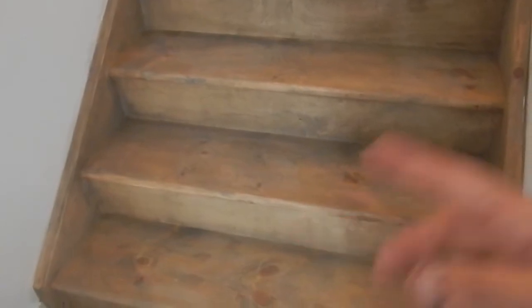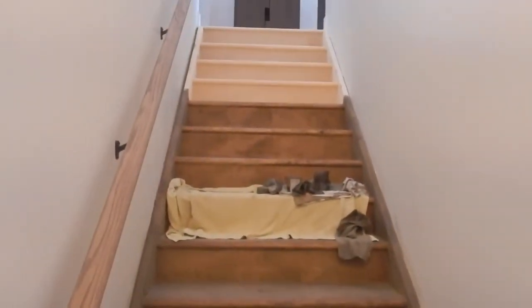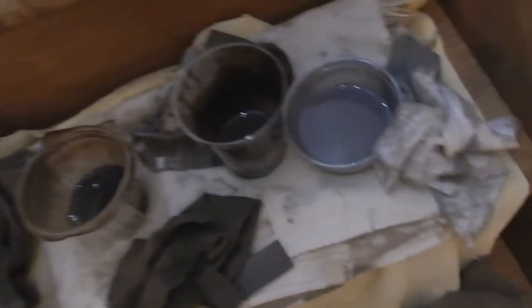The risers are birch. I put the first concoction on and it needed to be grayed up, so I used the second concoction to gray it up, then used the gray on top of that. It doesn't look like it matches on camera but in person it kind of does — it looks more yellow on screen. I've still got four more stairs to go: first batch, second stain, and third stain.